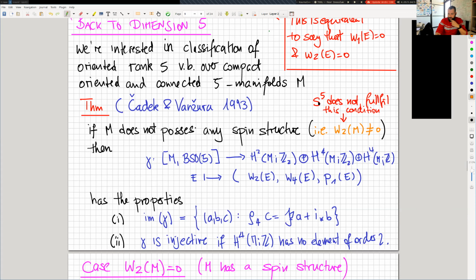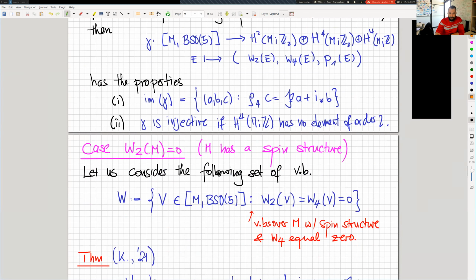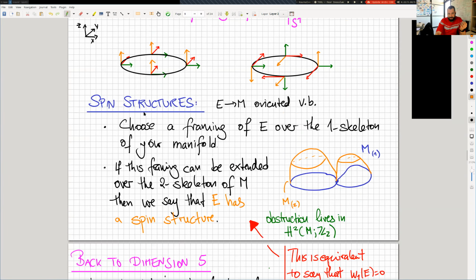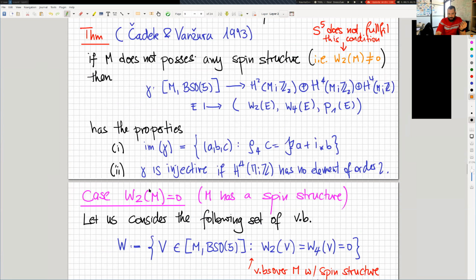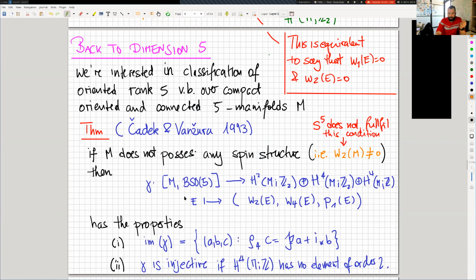And this is 0 for S5. So this is what I wanted to consider now. I want to consider a 5-dimensional manifold, which is spin, namely which has a spin structure. This means the tangent bundle of M has exactly this property here, which I told you here. And I just write for short that the second Stiefel-Whitney class vanishes because I already assumed that the first vanishes because it's an oriented manifold.